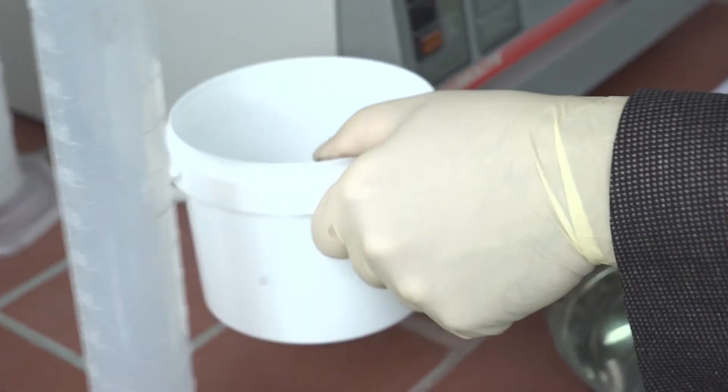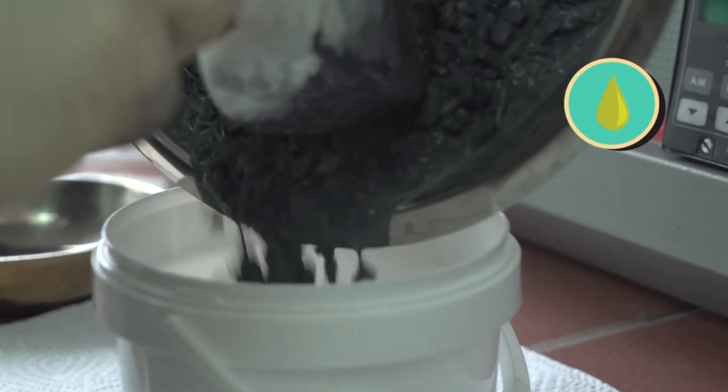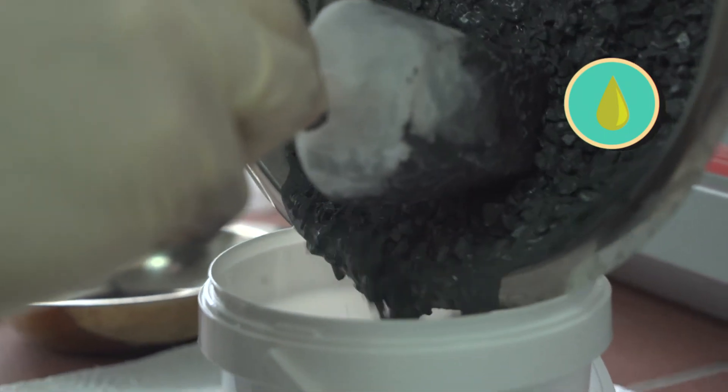Pour the highly viscous concrete into a sealed mold. This mold can be previously coated by commercial formwork oil in order to ease the subsequent removal of the cured concrete.